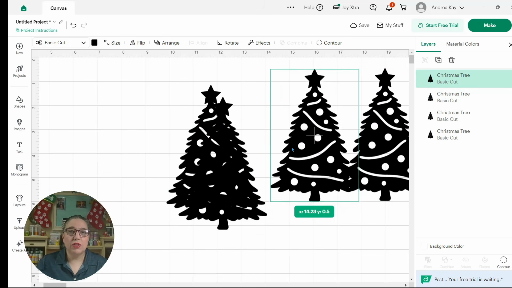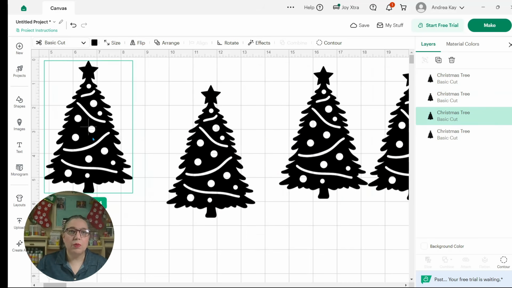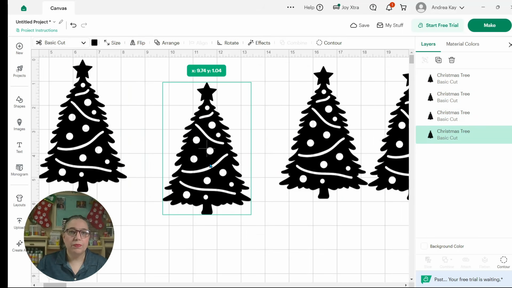I'm just going to move my pieces out of the way so that we can work with one image right here. The first image that I want to work with is these little lines right here, because I don't want any of this other part of the tree. I only need one tree in order to build it and decorate it to make it look like there are multiple things on it, versus just a tree with a bunch of holes in it. So here's what we're going to do.